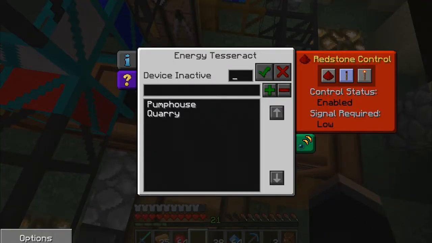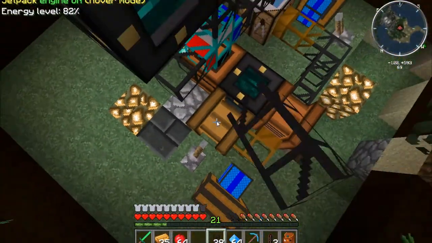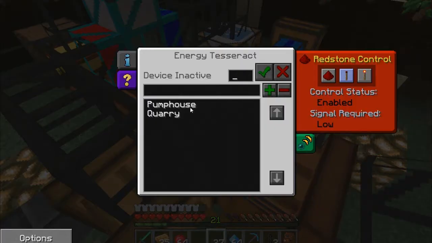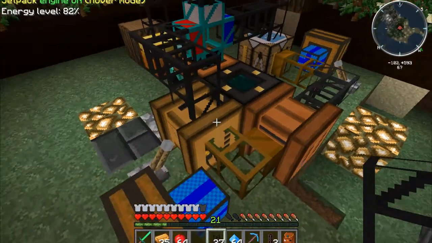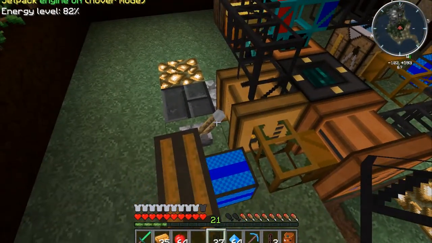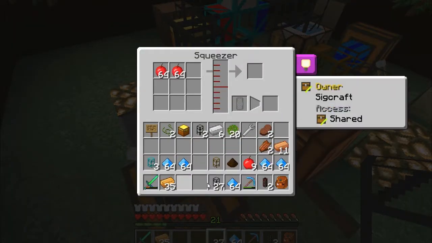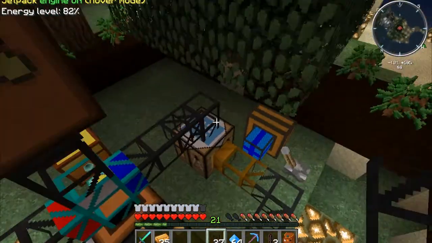And where's, I need another transport pipe. Oh. There we go. So, pump house, go. Yes, you're on. Okay, so flip that switch. Go. And squeeze away, juice machine. Yes! It works, it's working.